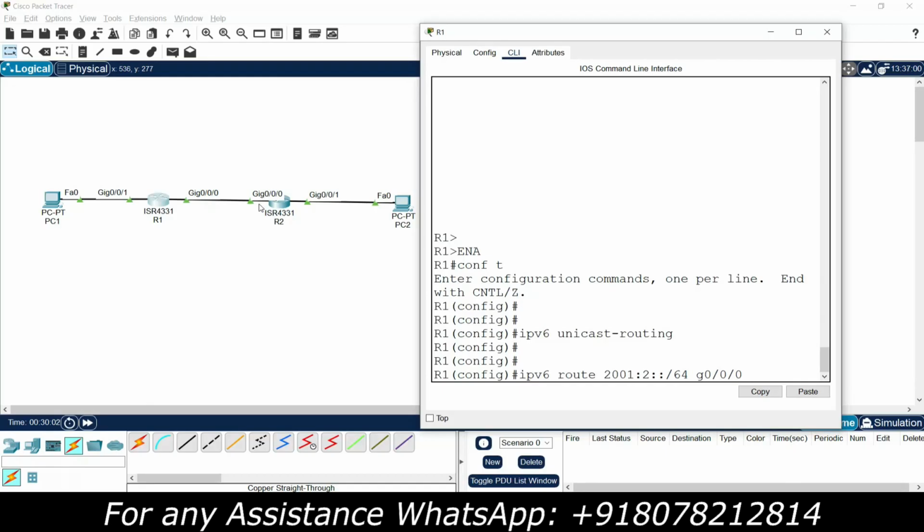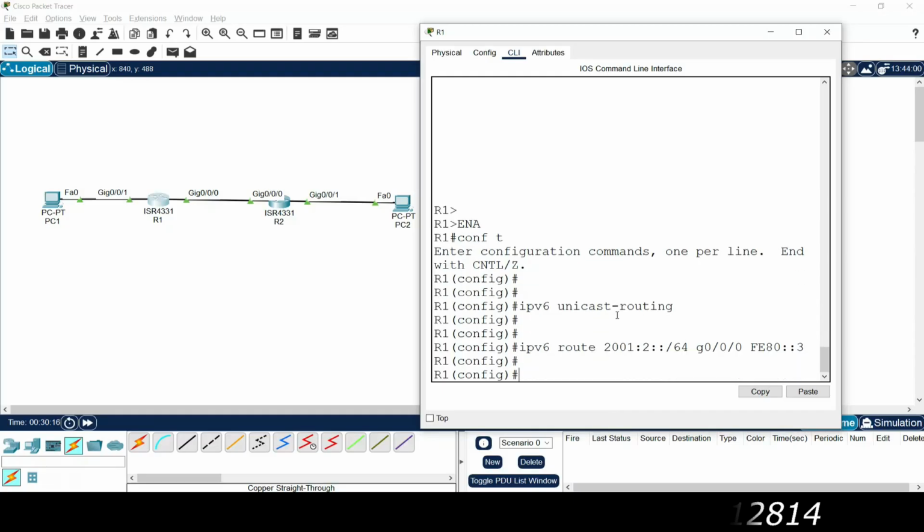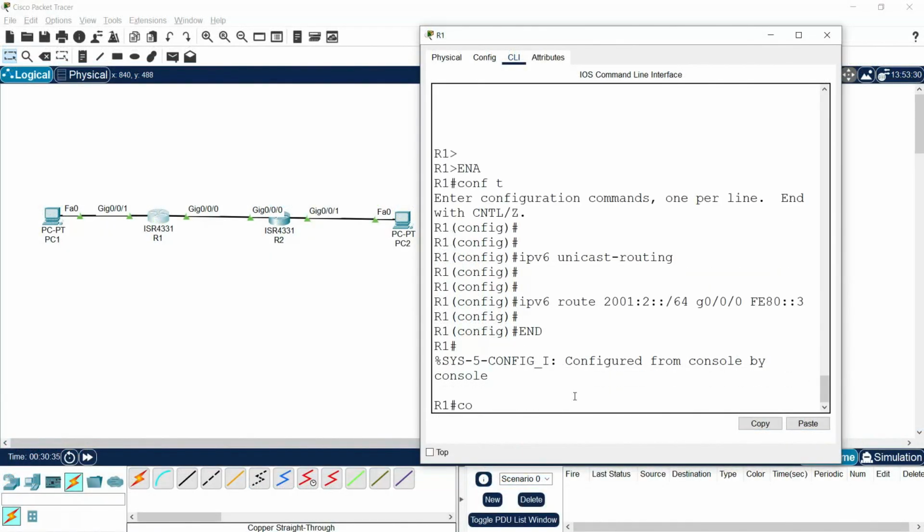That is the link local IPv6 address we set on this interface G0/0/0 on R2. It is FE80::3. Perfect. Copy run start.